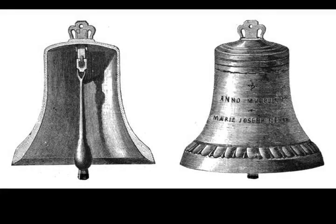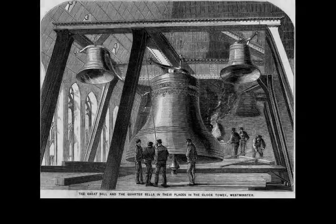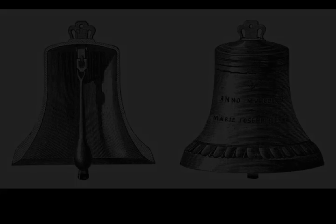All four nations of the UK are represented on the tower on shields featuring a rose for England, thistle for Scotland, shamrock for Northern Ireland, and leek for Wales. On the 31st of May 2009, celebrations were held to mark the tower's 150th anniversary. Big Ben is the largest of the tower's five bells and weighs 13.5 long tons.